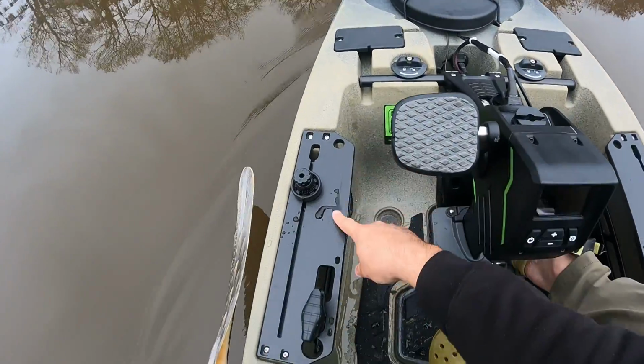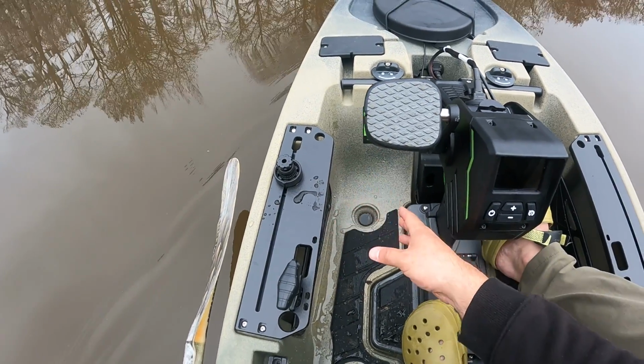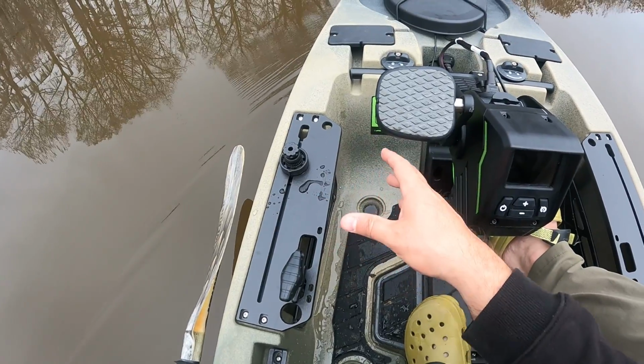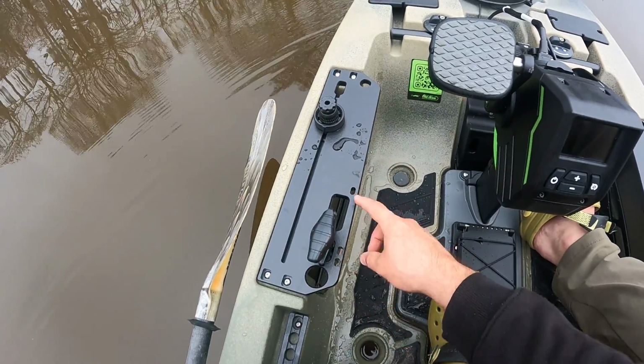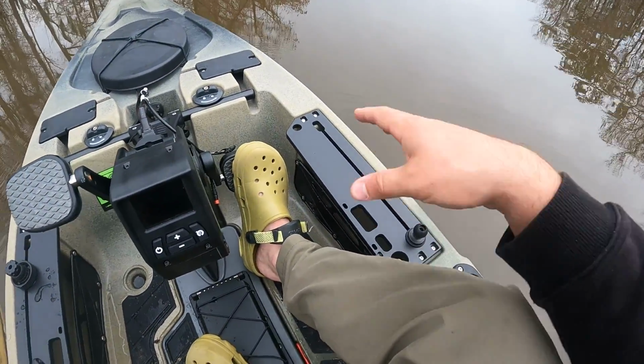We left this a blank slate. That way you can drill holes and hang lures on there if you wanted to, but not everyone's going to do that. So I wanted that to be a blank slate. You can do anything you want to do with it, right? So if you want to drill holes in it and just add a little lure hanger, but you can also use these as lure hangers. So lots of options. We wanted to leave that real estate for you guys to do whatever.